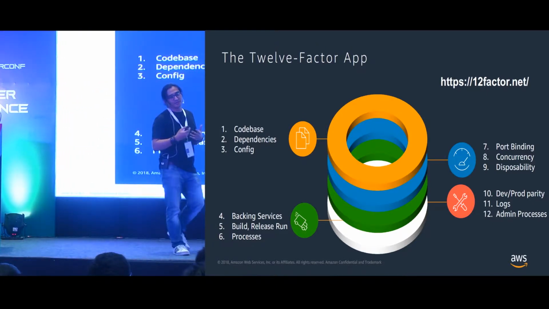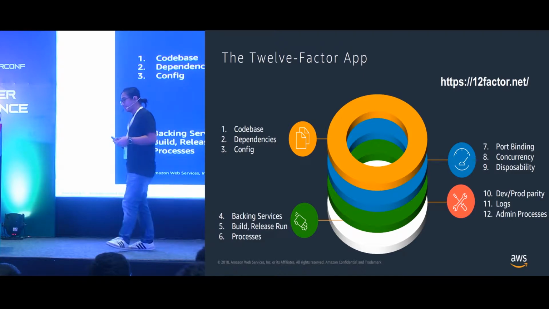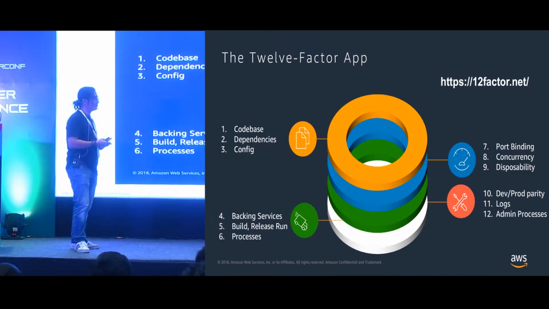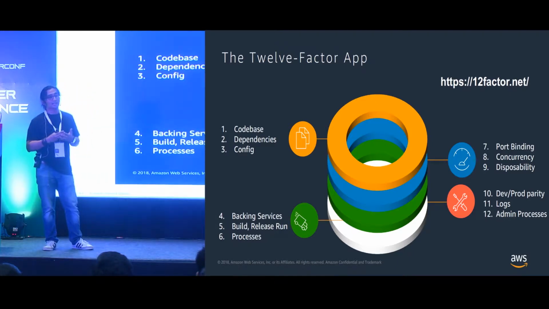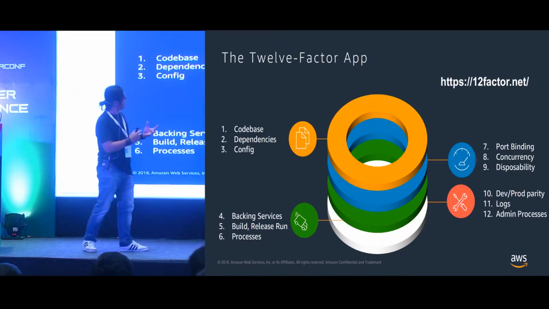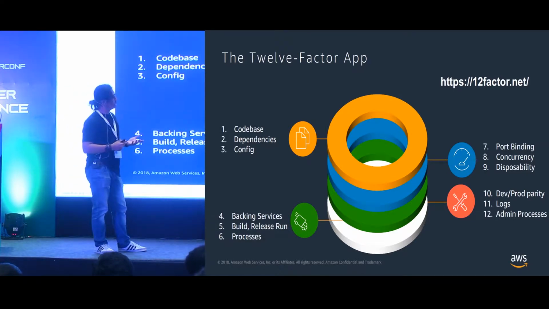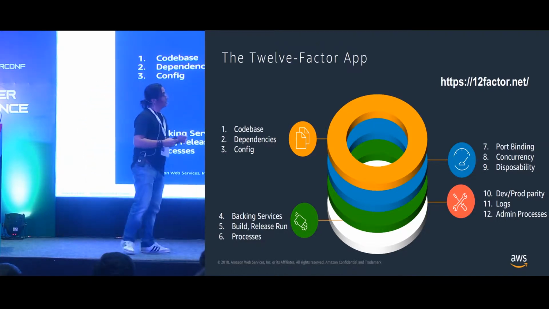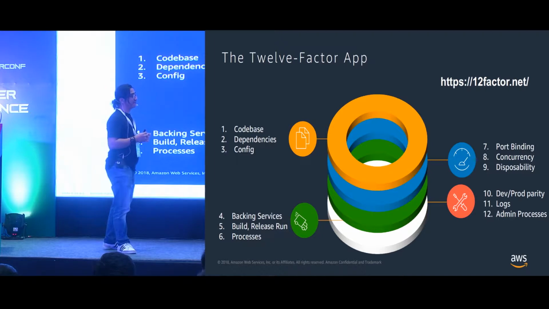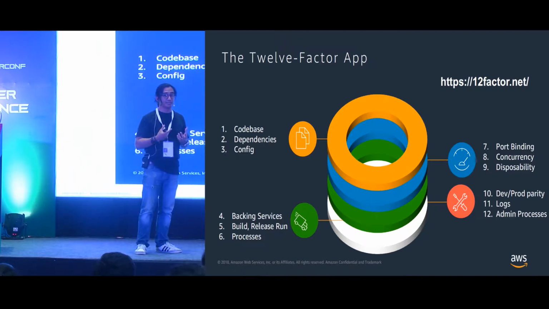Okay, so 12-factor apps, for those who don't know yet, is a set of guidelines. It's a collection of best practices from software developers and engineers who have already scaled their systems, and they put those guidelines into 12 best practices, starting from code base, dependencies, configurations, up until admin processes. I've already provided this link over there, 12factor.net. It's very useful, and I found it very useful when I want to build an application.